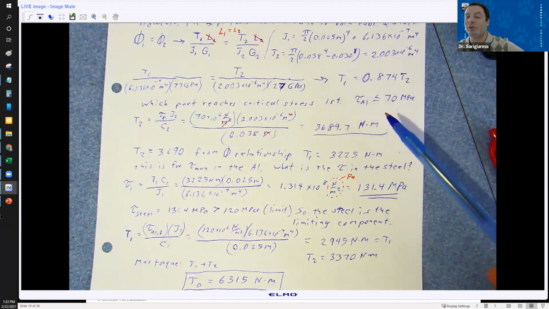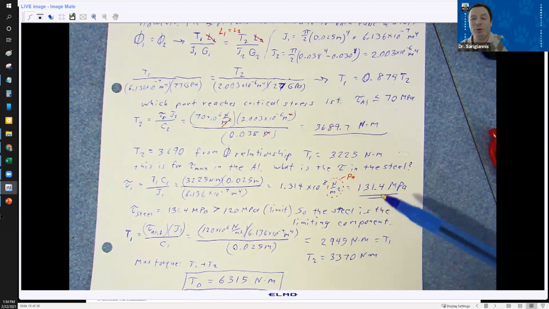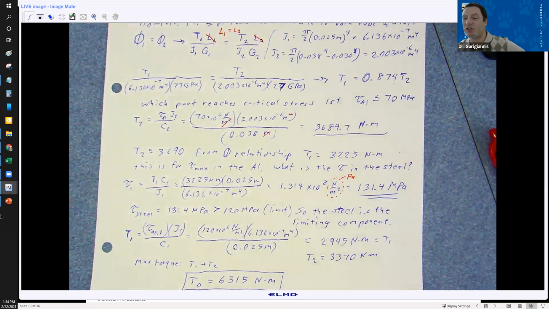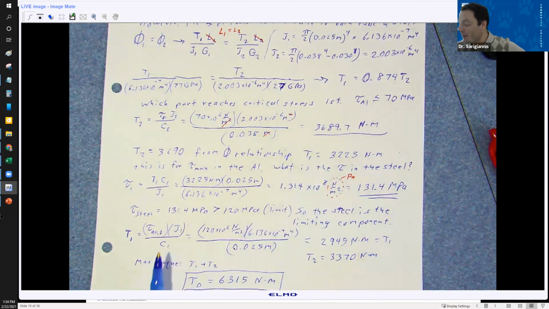Maybe our initial assumption was based on, you know, aluminum tends to be weaker than steel, whatever. Who knows where that assumption came from, right? But you have to assume something. You have to start with one of the components. And if you had started with steel, you would have started off with 120, right? And then you would have checked it. You would have seen that the shear stress for aluminum was less than the maximum for the aluminum, and then you would have been fine.